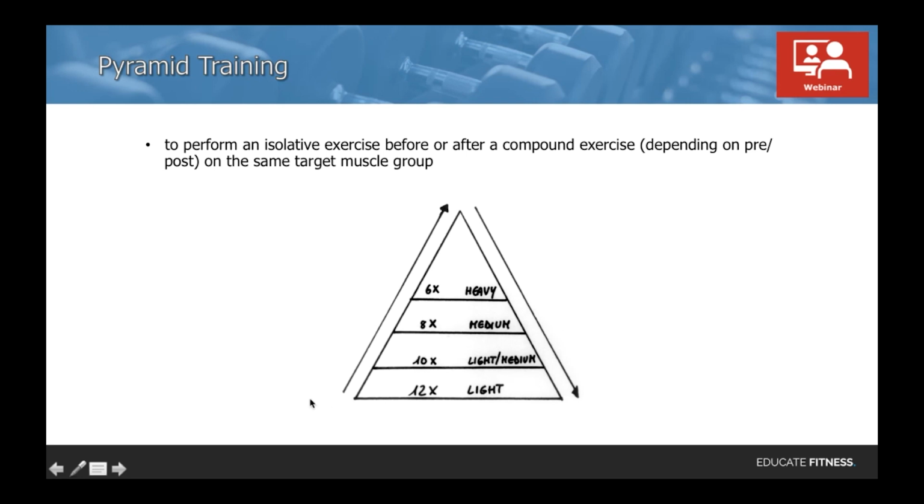So let's take a minute rest. 60 kilos times 12, and then we're going to have a break for 1 minute. Next set, let's go 10 reps. We've just put little 2.5s on, 65 kilos for 10 reps. That's realistic. The extra 5 kilos means we get 2 less reps out. Okay, that was a bit harder, a bit heavier. So instead of 1 minute, let's take 1.5 minutes rest.